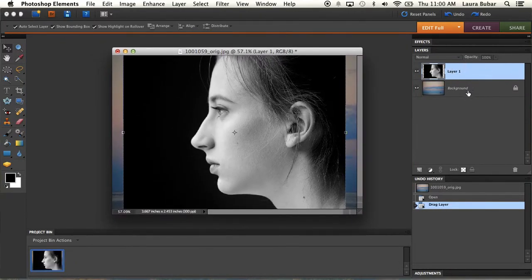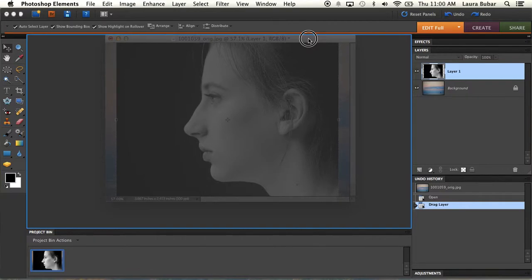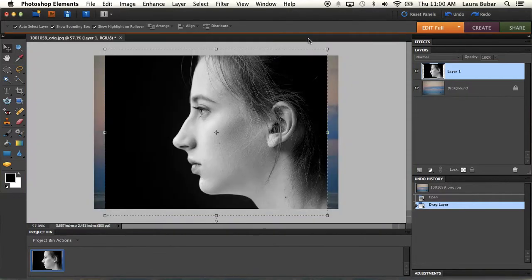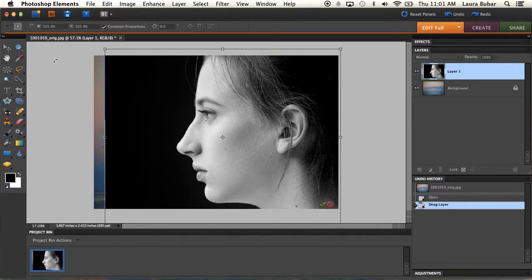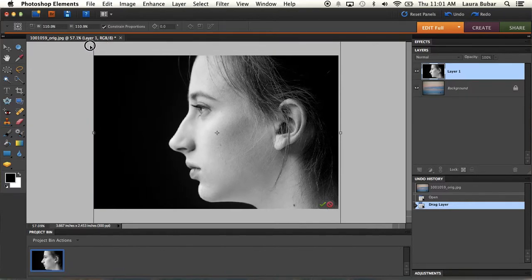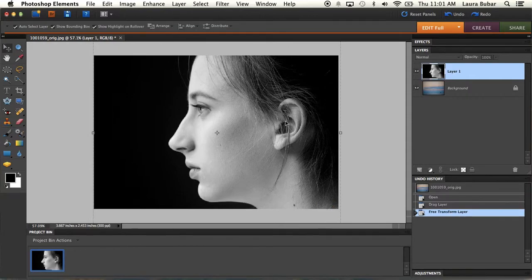And now I can see over here in my Layers menu that I have the portrait image imposed over the landscape image. But as you can see, I have some border issues here. They're not the same size. So I'm going to expand this into my window by hovering over until I get that blue border and letting go. Now I can see the dotted line around the portrait image, and I can expand that to make it the full size. So now I don't have any of those borders peeking through. Hit enter to transform that.